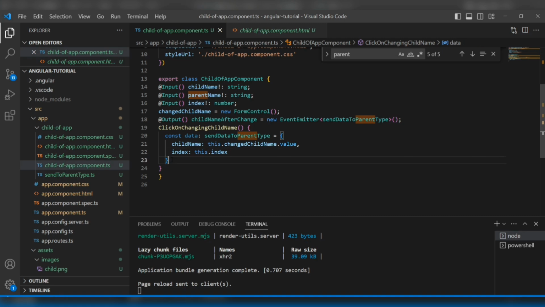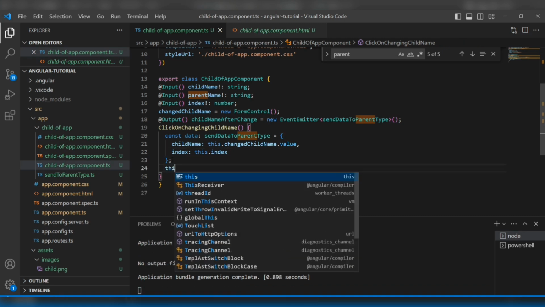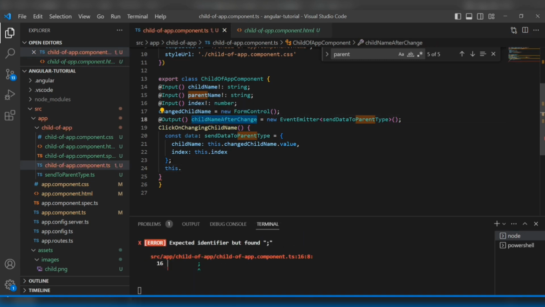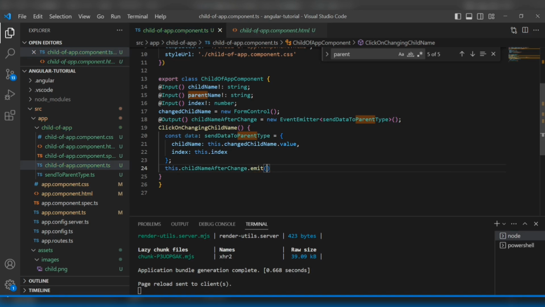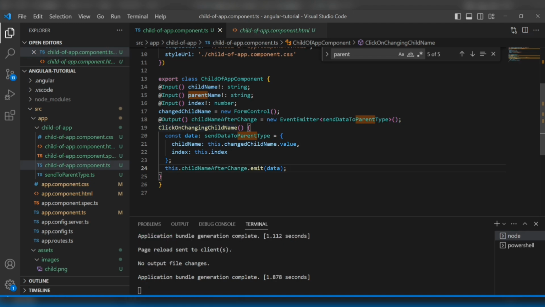After doing this, there is one syntax to emit the data to the parent component. The syntax is this dot the variable name which I have given to the output dot emit, and then we will pass this data to it. After doing this, we will be binding this EventEmitter in the parent component. So just copy this variable name and go to the parent component.